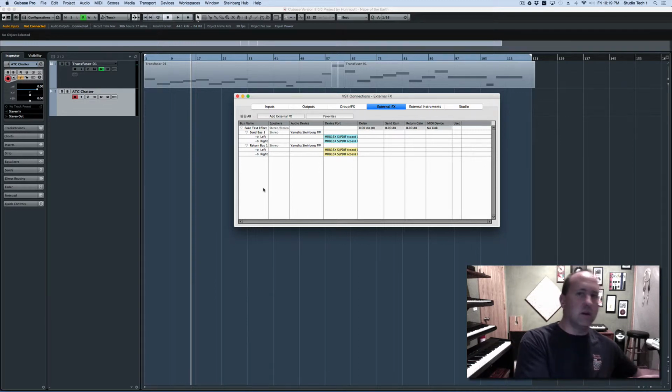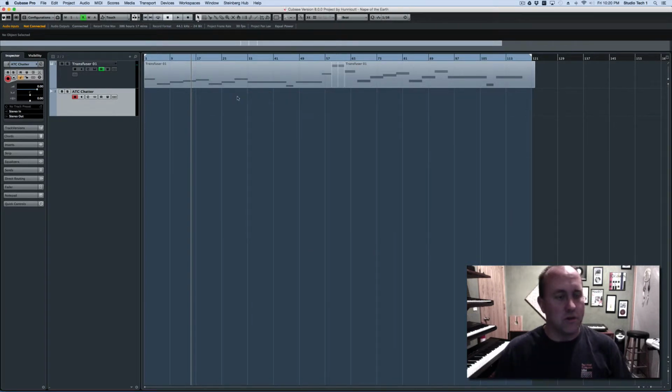So off to the side here, if we had an Eventide 5000 or something just really kick-ass and worthy of messing around with this. The whole reason I don't have any external effects is because the stuff inside Cubase is just so good. I can't imagine buying a hardware reverb that's going to be better than the stuff that's built in. But if you do have some extraordinary piece of magical external gear, then you would definitely want to do this. So that's how the VST connections would look.